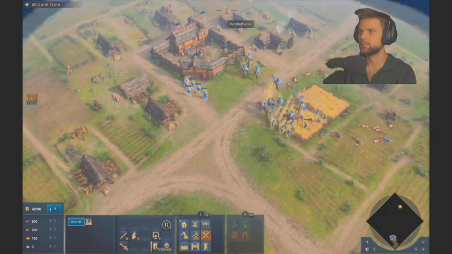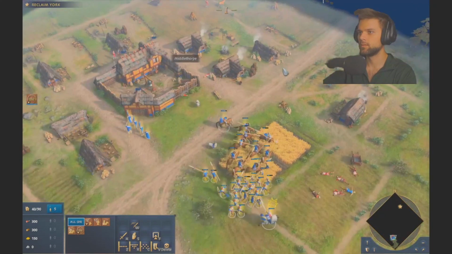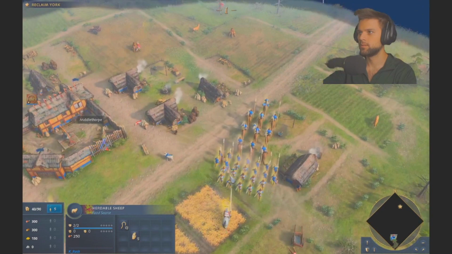The town of Middlethorpe, establishing their presence in the north. With reinforcements to his army soon arriving, William would need more resources to supply them.